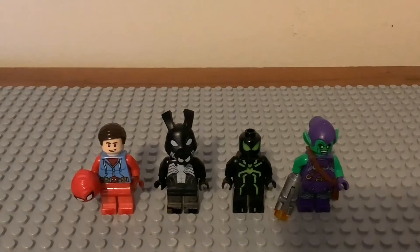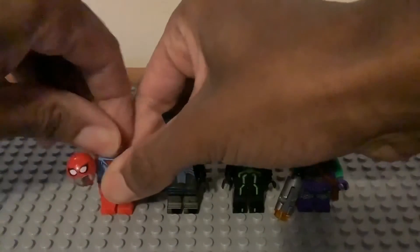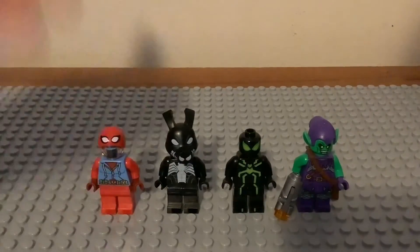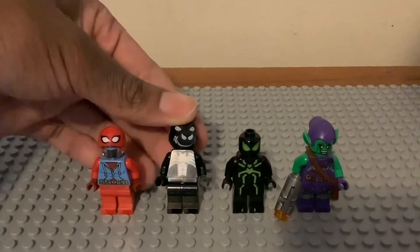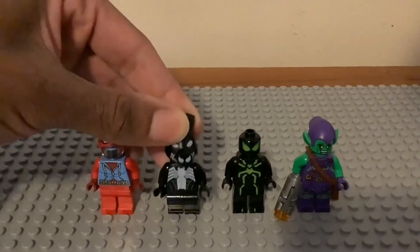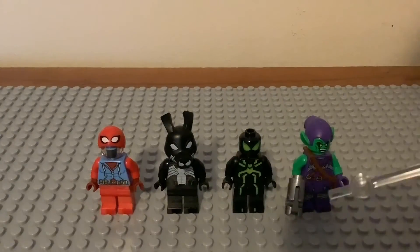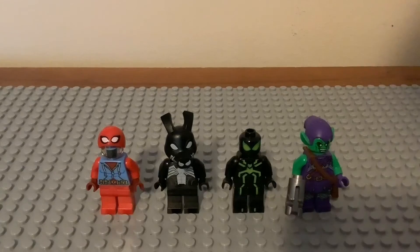These characters look really nice. I don't like the face print for Peter — it doesn't look like Peter Parker, he looks way too young. He does have his mask if you want to swap it. As for Pork Grind, he looks really nice — I like the jaw printing, and the torso printing is the same as Venom's, which works. Green Goblin has a stud shooter, and I like the leg, torso printing, and face for the new Spider-Man suit and Green Goblin — that looks really nice.